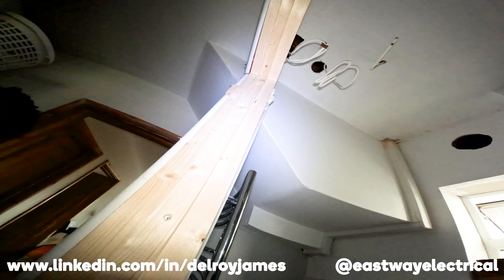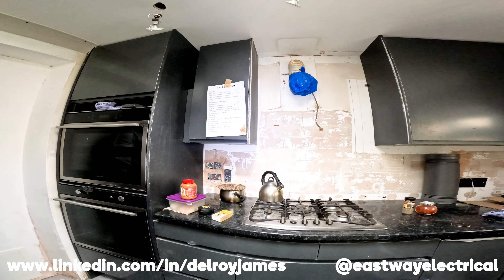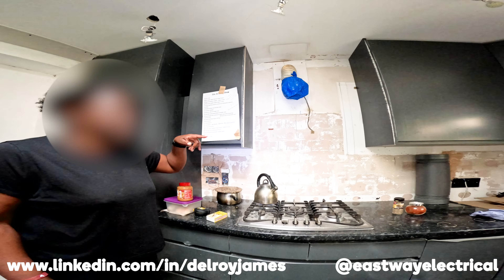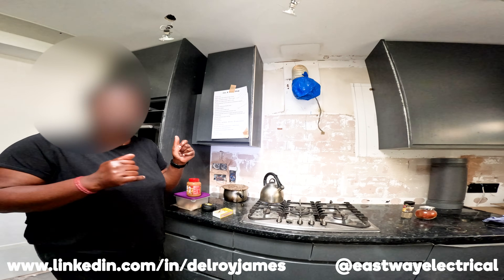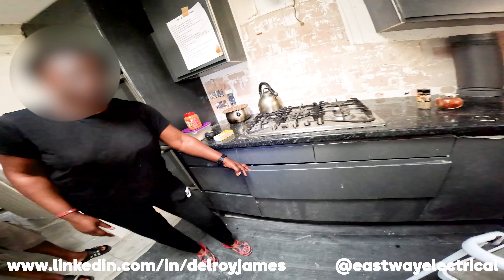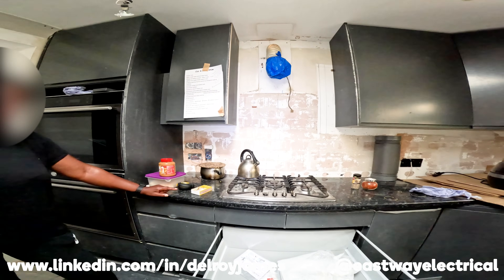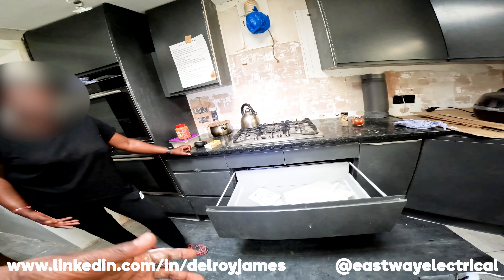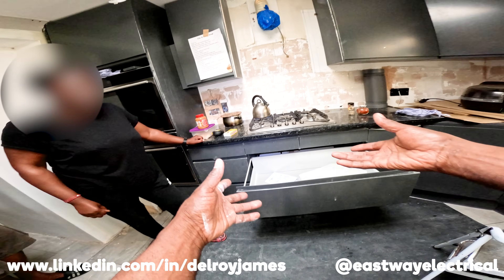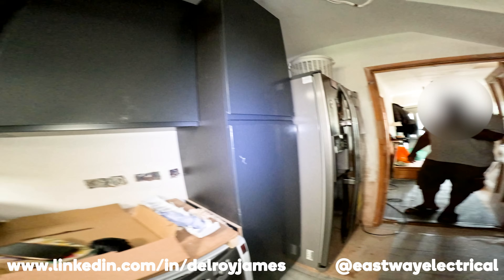The two ovens did come with plugs — they've both got plugs, so that's easier. One of these is going to be for the extractor — the extractor actually comes hardwired. Wait, it's got a 13 amp plug. And there's a plug down here — I think that must be for the hob ignition. If you have to access it you're going to have to keep pulling out the drawer. The good thing is if there's a problem you can switch it off.